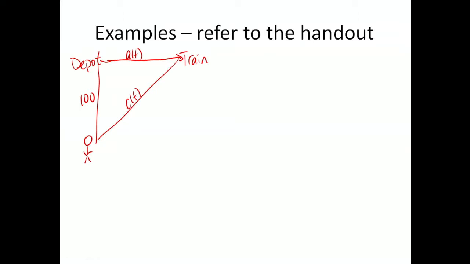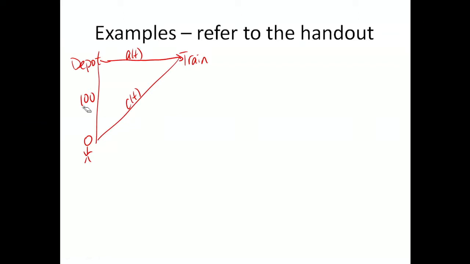Okay, so that would be what I would draw as my complete picture to this problem, because it describes the objects, which are the train, the depot, and me. It describes the quantities that are part of my problem, which are the three sides of the triangle. And it describes, as best I can, what can I say about each side. This side I can say is 100, so I labeled it with 100. And the other two sides are both changing over the course of the problem, so I've labeled them with functions that I can then reference later.